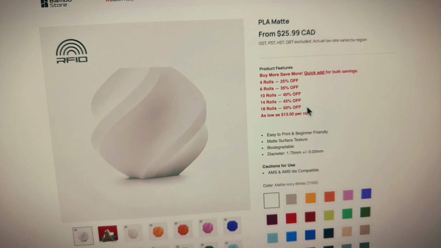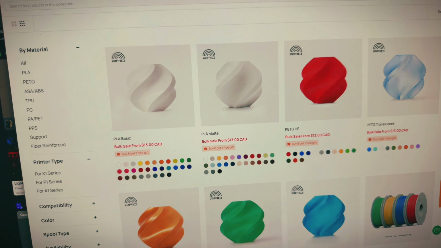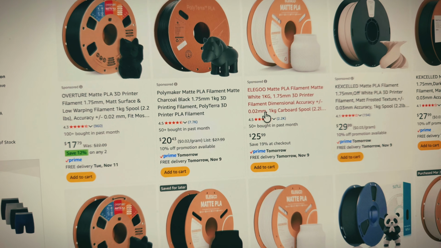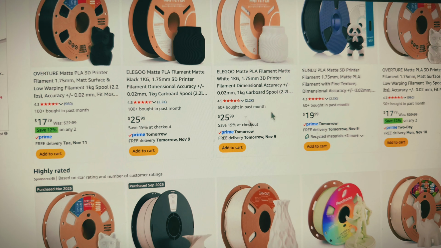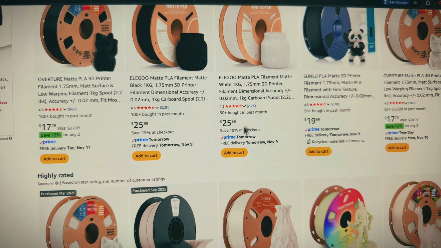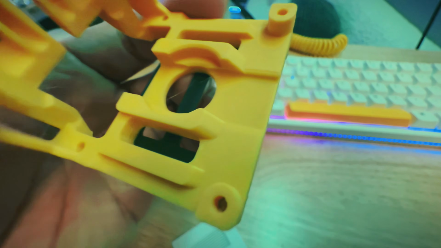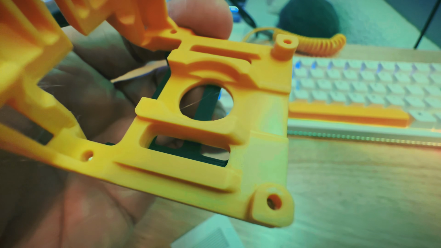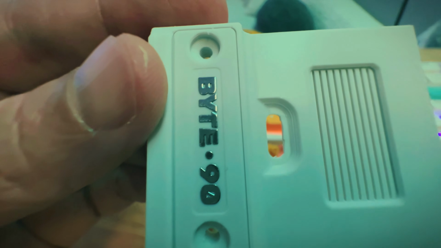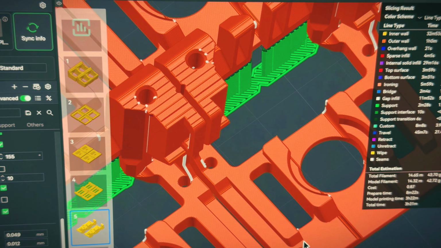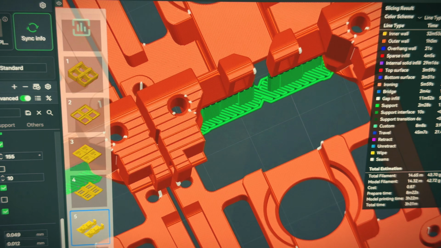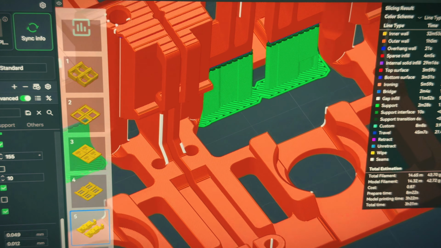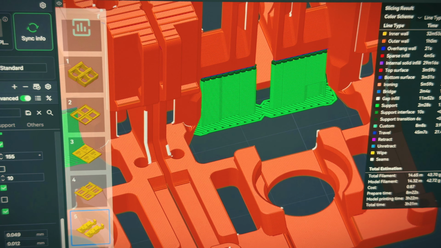So filament brands also play a big role in terms of quality. And not every brand will give you the same output, right? So based on the brand, you will get more of a consistent 3D print. Now, another thing I like to do is turning on ironing for flat surfaces, right? And this will give your flat surface a really smooth and glossy like quality in your print. Now, not everyone likes to do this because it does significantly increase the time of your print. But if you care about quality, it does give a good user impression.